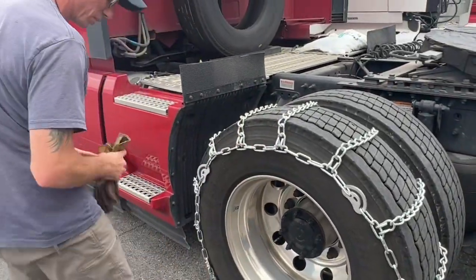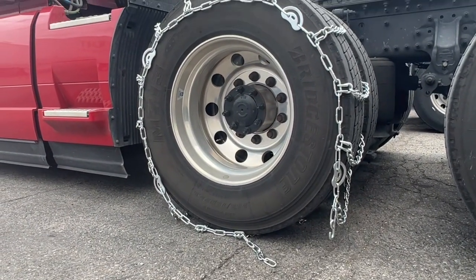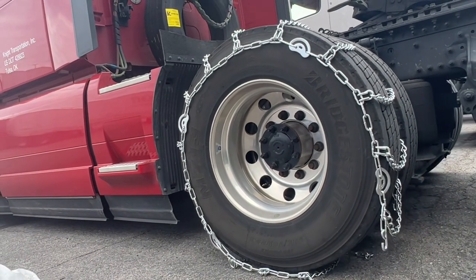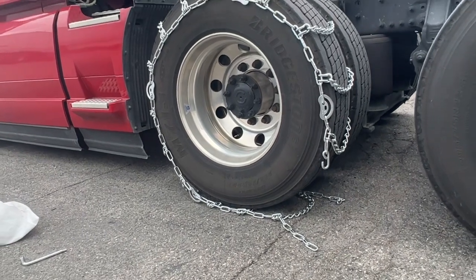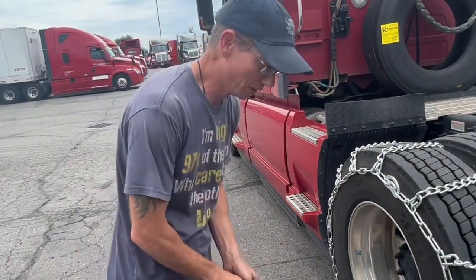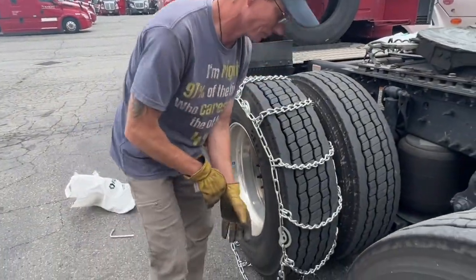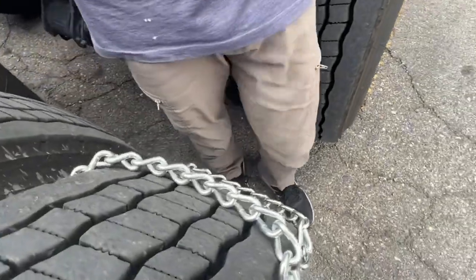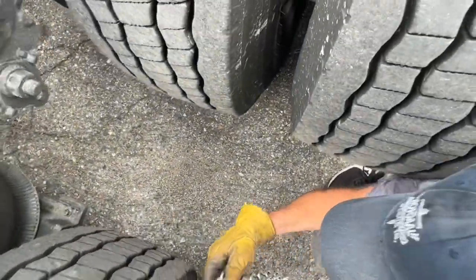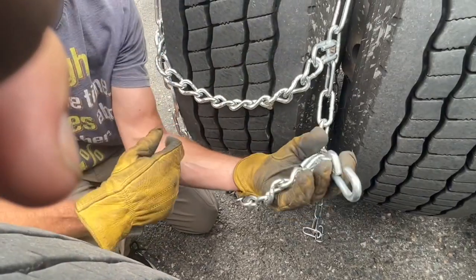Looks like I didn't go forward enough, so I'm going to pull it a little bit more. Alright, so you want to roll the truck forward enough so that you can get to both of these side links on the sides here. And then what you're going to do is you're going to start on the inside. Now you're going to find the best camera position here, because what you want to do... Your hooks will always go out along with your dogs. So the dogs go out, the cams go out, and your hooks go out.